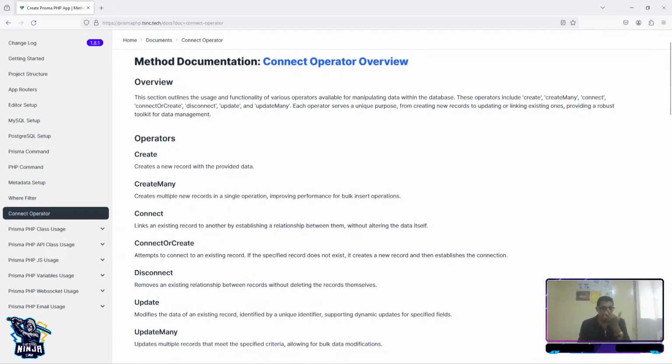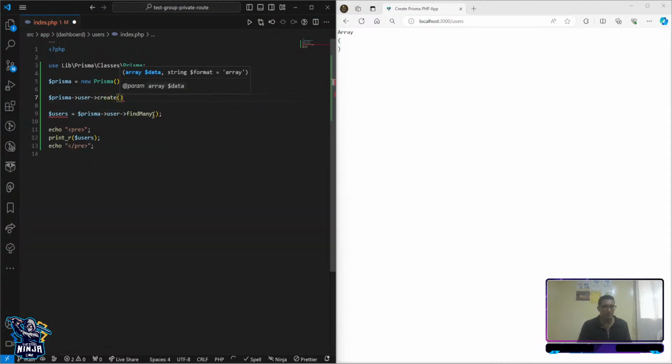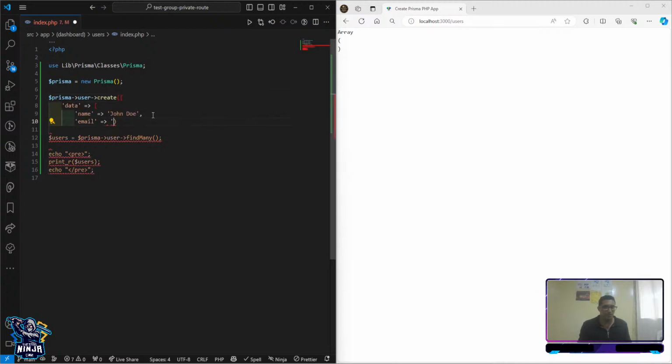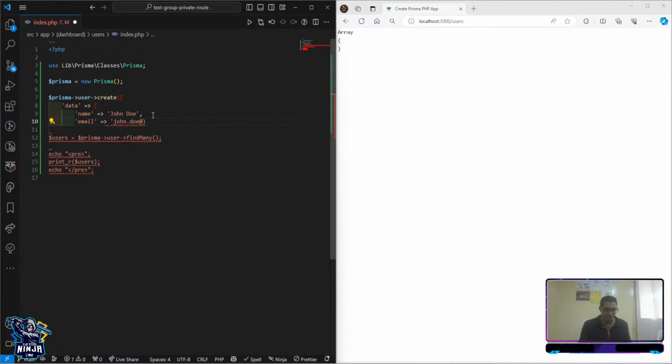For that purpose, I'm going to say Prisma user, and it's going to be create. Okay, this is already giving me a boilerplate. John Doe.